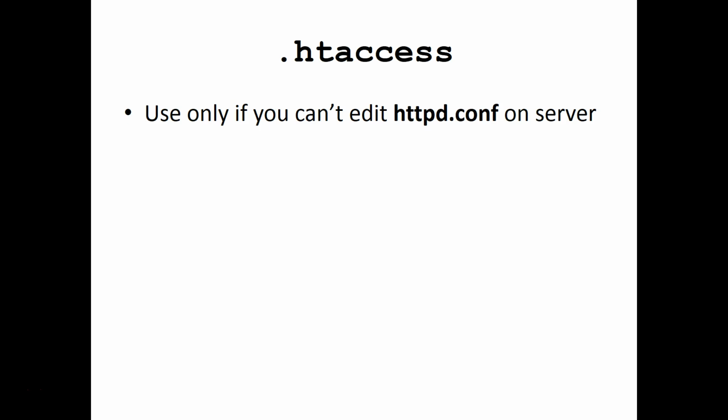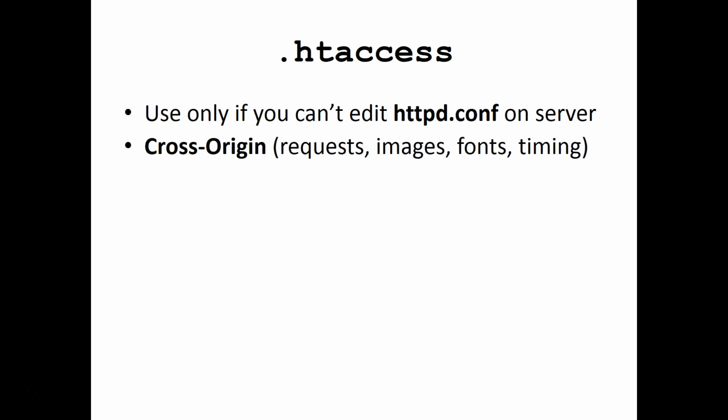If we can't do that, what we can do is extend. The htaccess file sits on top and it can overwrite some of the rules or the configurations in that file if we can't edit it. And a lot of times we can't. What does it cover? It covers things like CrossOrigin. So if your web application needs to make requests for images, fonts, or other kinds of resources that are outside of the domain of the web application, right? That has to be treated with care.